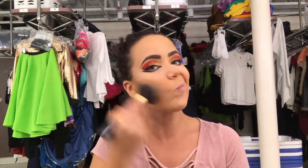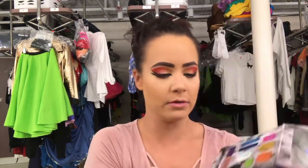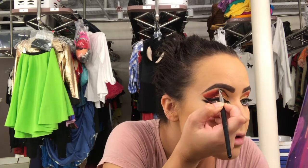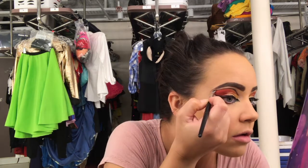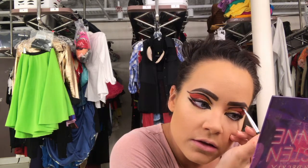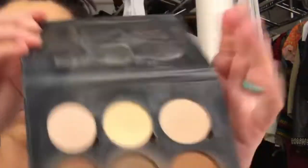So now I'm just going in with some more face makeup, bronzing up the face, doing a bit of contour, blending it out, because we all know that this color does not really match my skin. And then I also like to outline the outside of my eye shape as well. This is just part of the prompt that we have for the makeup for the show, but I like to put my own little spin on it. And it just makes it a little different. All the girls kind of do something like this too, with the different colors they have.